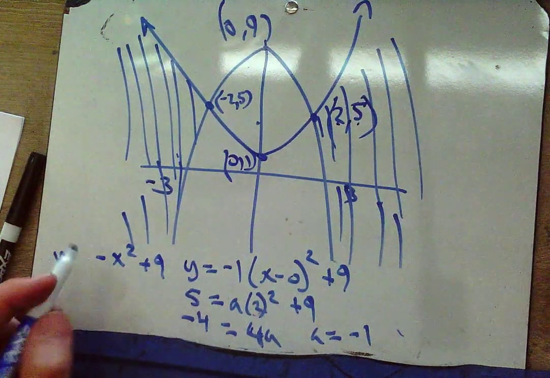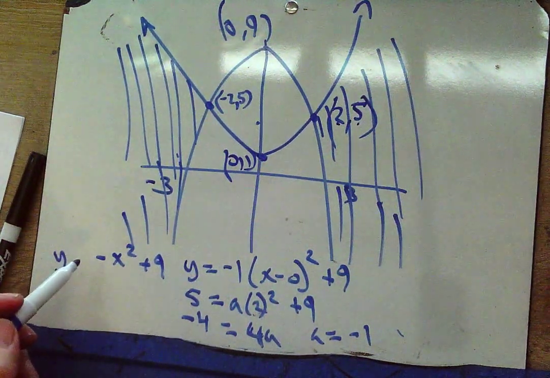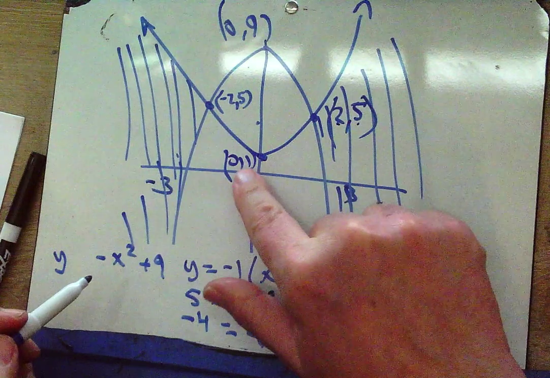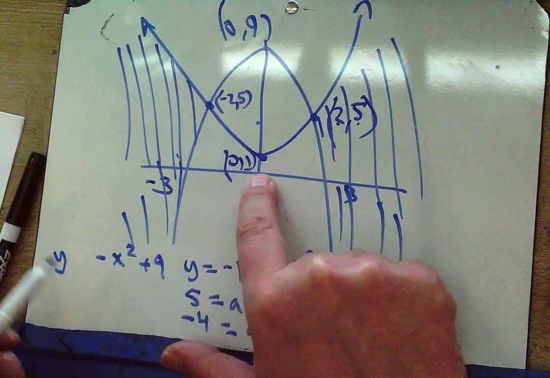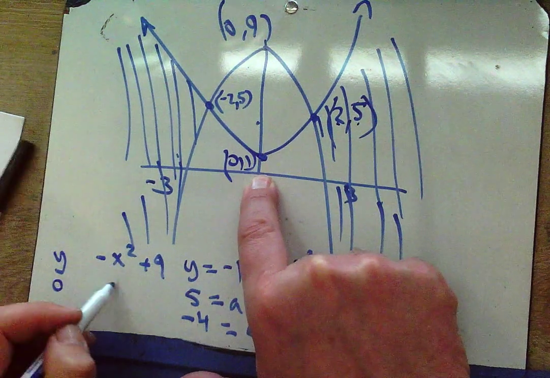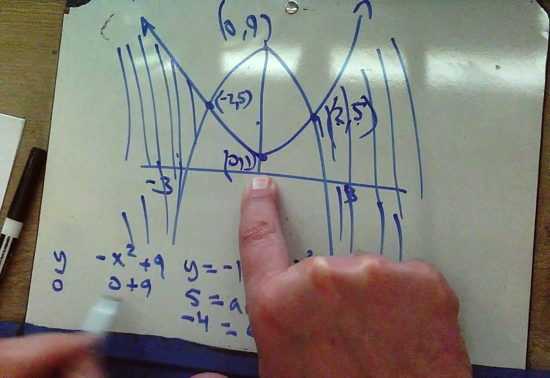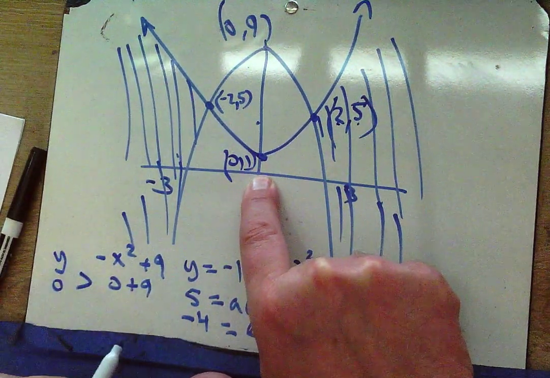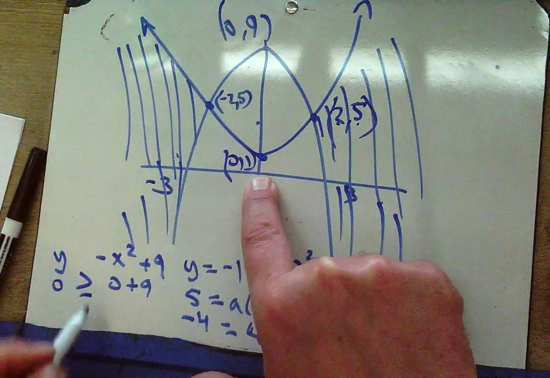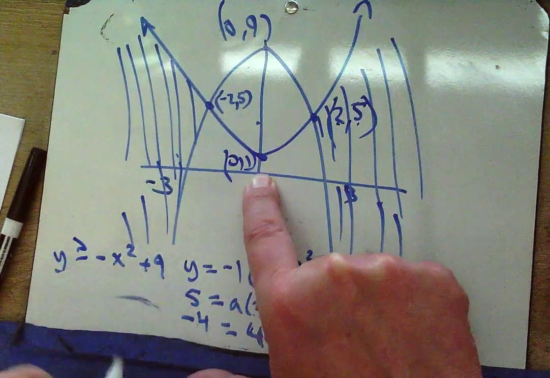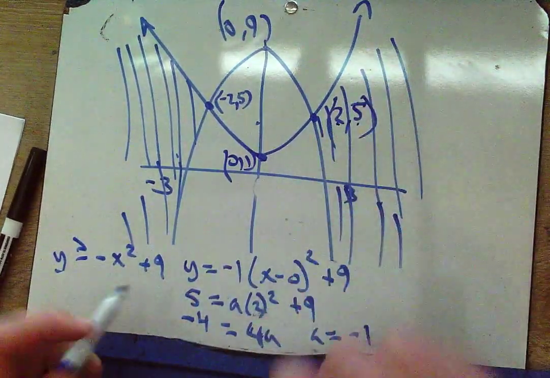Now, what about shading? Well, if I plug in 0, 0 for that down-pointing parabola, there's no shading there. That should be a no. This should be a no. That's a no. Oops, I have a solid line here, so I need that. Okay. Now, what about the other parabola?